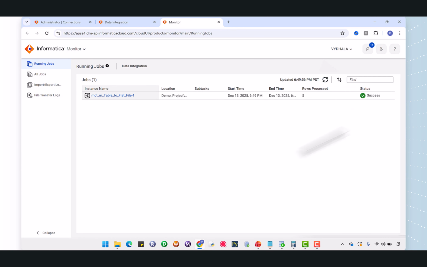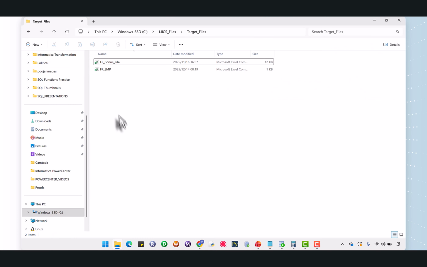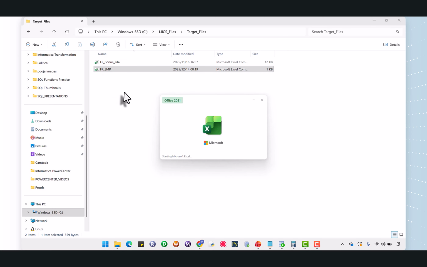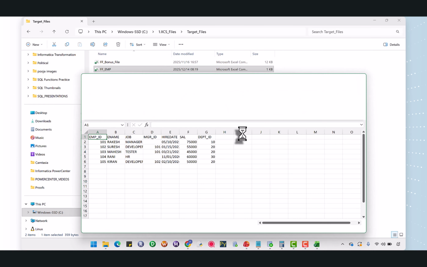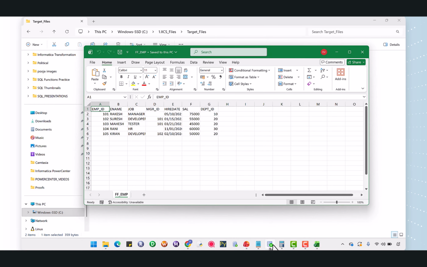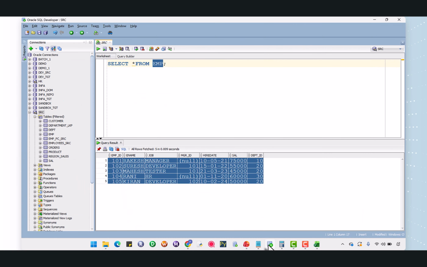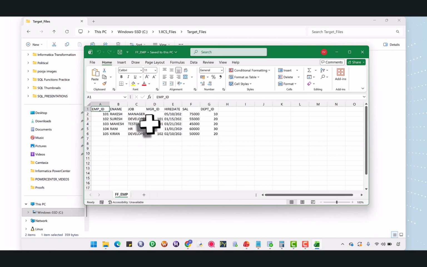Once it succeeds, go to the target path. See, this FFEMP file gets loaded. If you open this file, whatever data exists in this EMP table, all that data gets loaded into this target file.